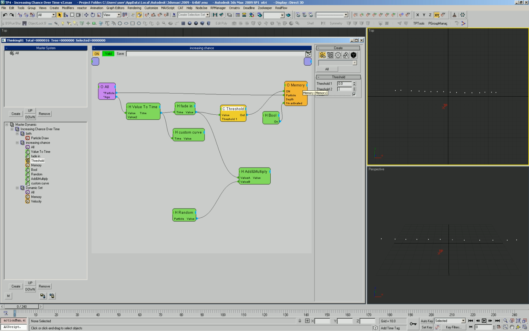It's not required that you wire them or set those values like this. You can leave them as such. But of course, in our case, we want to know if it is a value higher than 0.99. We could leave the inside checked and set our threshold 2 as being very large, but that's just more stuff to enter by hand, so we just skip all that, uncheck inside, and leave it as this.